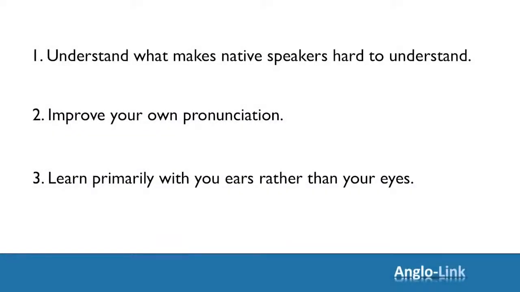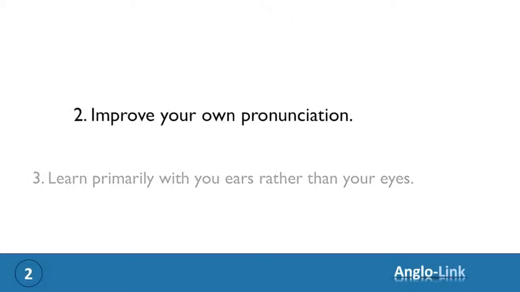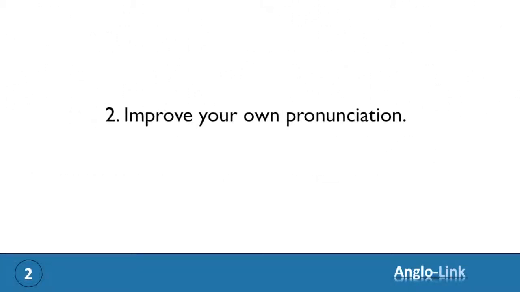Right, so once you've familiarized yourself with the English sound system and also know how native speakers shorten and link sounds, the next step is to improve your own pronunciation. Clearly, if you're mispronouncing a word because you learned it by reading and guessed how it was pronounced, then it is likely that you will not catch it when you hear it.